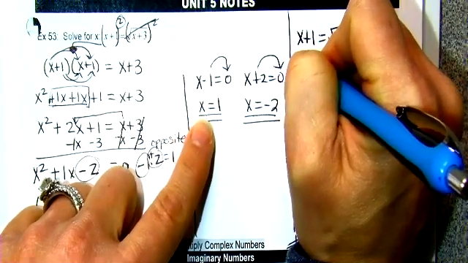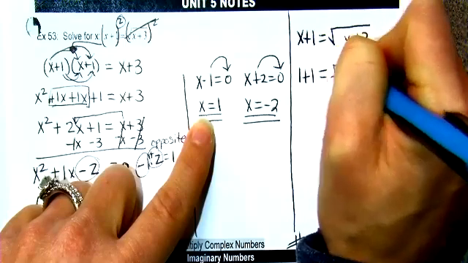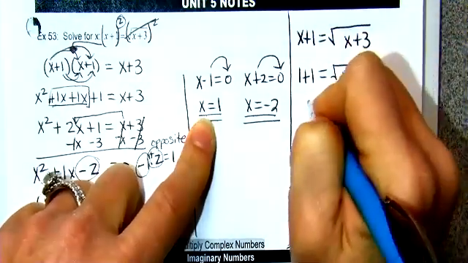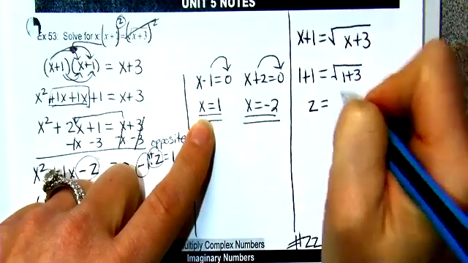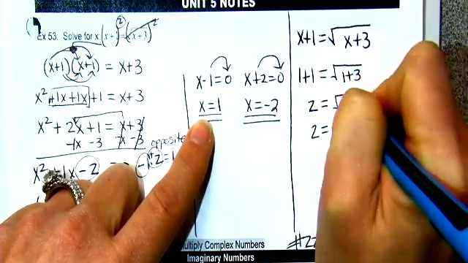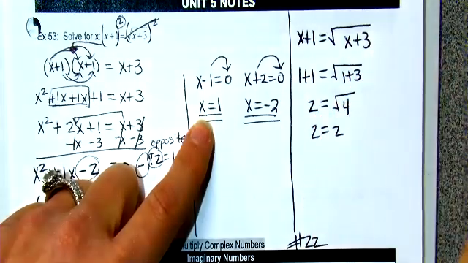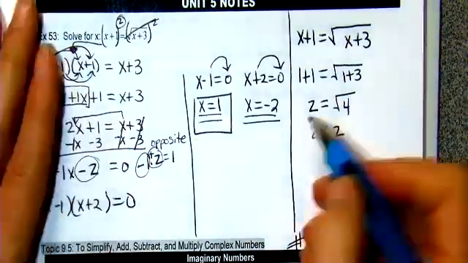So like when x equaled 1, let's check it. 1 plus 1 equals the square root of 1 plus 3. Personally, I could do this a little bit quicker just by hand than using a calculator. So 1 plus 3 is the square root of 4, and 2, the square root of 4 equals 2. So we would say, yeah, that guy does work. So let's box it out.